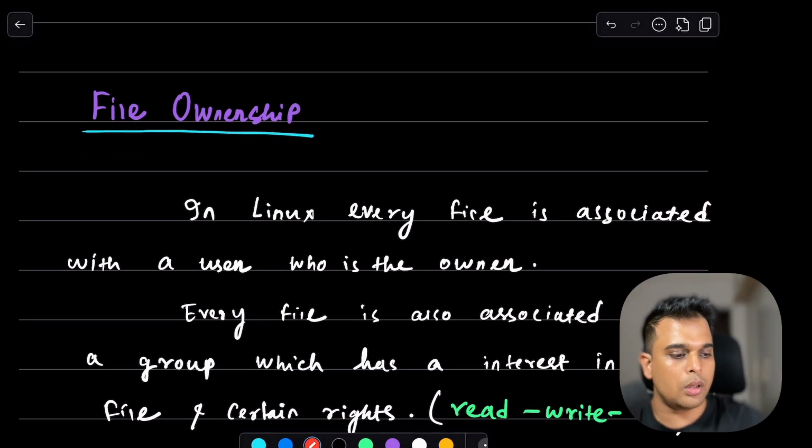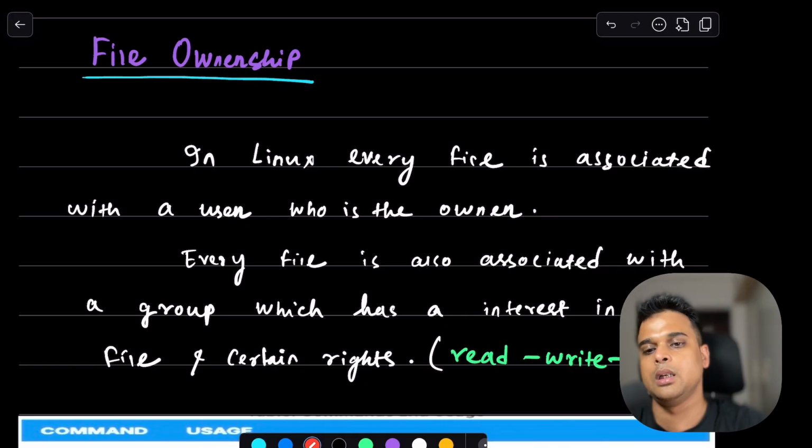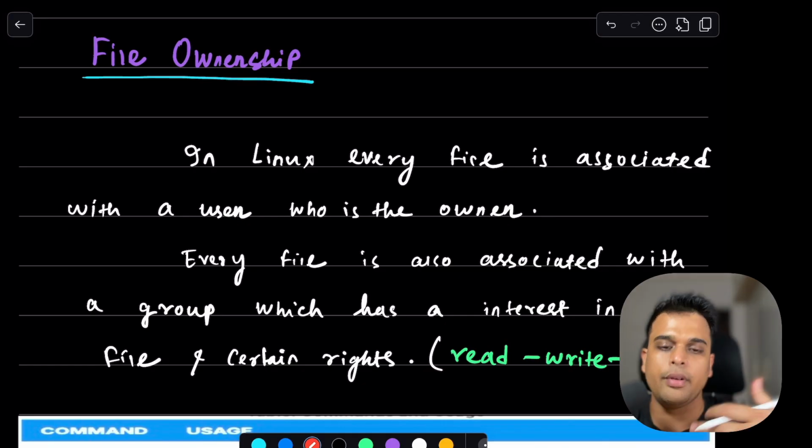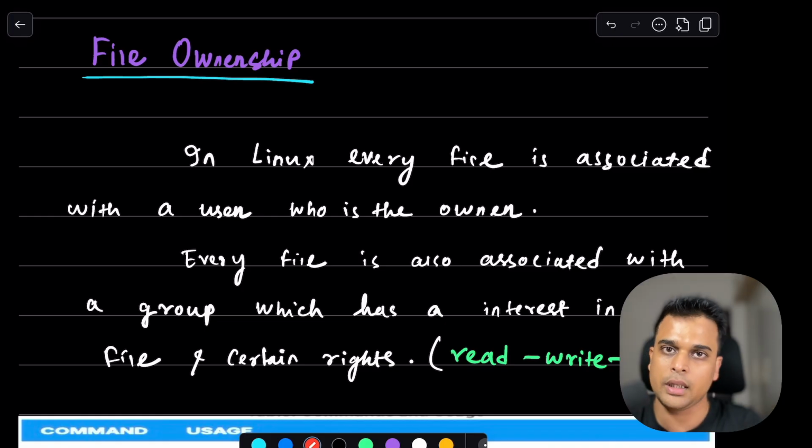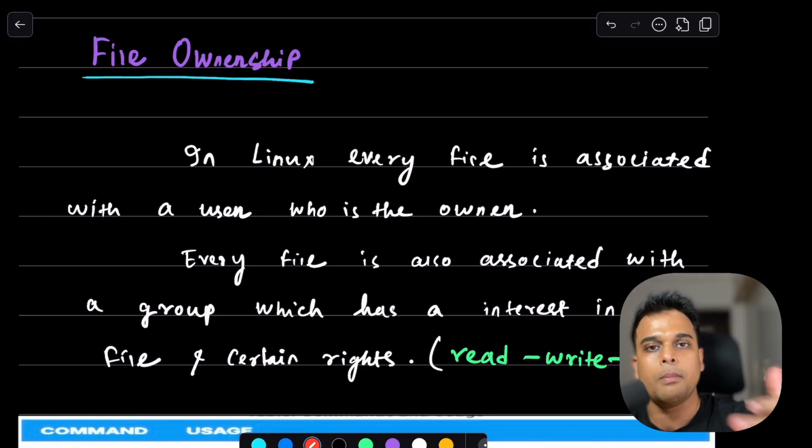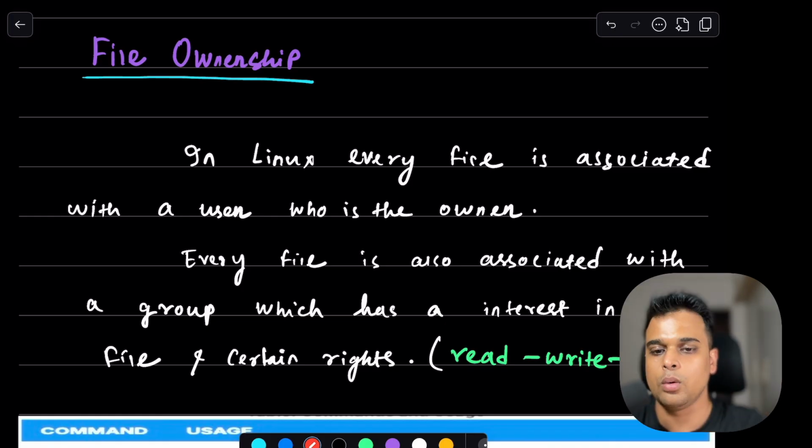When it comes to file ownership in Linux, every file or every folder present in a Linux machine has to be associated with a user, followed by a group which the user is part of, right? So normally the user has to be the owner of the file. Without an owner, a file or a directory cannot be present in Linux. That is why user management or ownership management in Linux is very pivotal if you are dealing with so many files and folders within Linux, right?